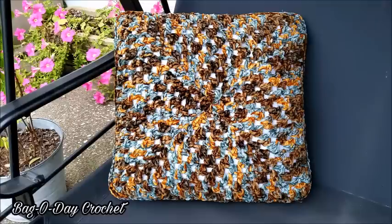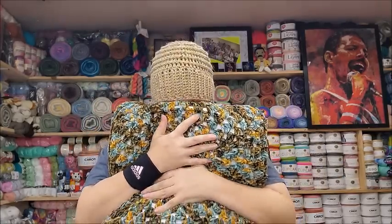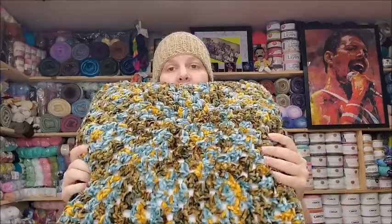The last tutorial I did for the month of August was the easy throw pillow. I love it — it is so soft. It's made with Bernat Crushed Velvet, a bulky 5-weight yarn. It's an 18-by-18-inch pillow insert size, super easy — just two big regular granny squares sewn together. You don't have to use the velvet; any bulky 5 will work, or even a 4-weight or 3-weight — you just need to make more rows to adjust the size to fit your pillow insert.